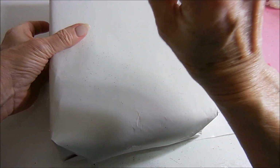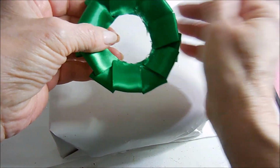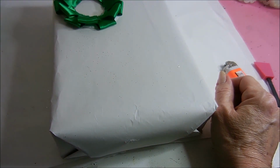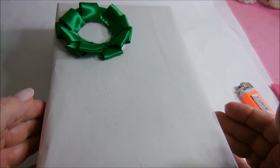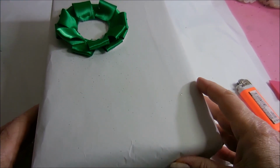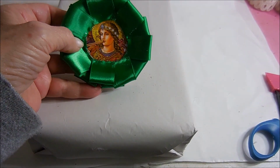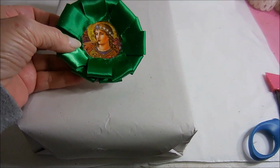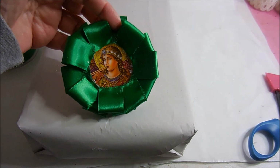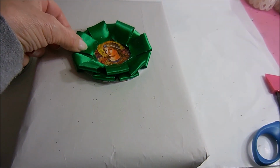And I think I may have to glue a picture to the back of this, because this can not only be used in place of a bow or a to and from tag, but it can also be a really cute ornament with a picture in the center of it. I'll be back when I decide what I'm doing with that. Well, I found an angel that was on a Christmas card, and I glued that to the back side, and now that is going to be either an ornament or a package decoration. So yeah, I like that.